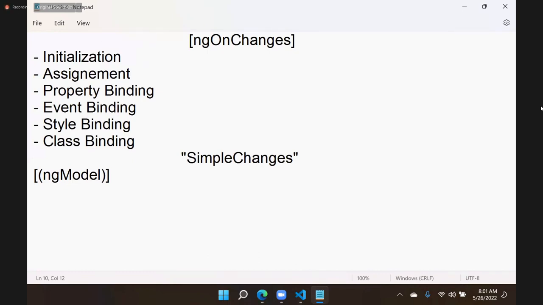Currently we are using it. How is it identifying the new value and updating? Actually, what ngModel is doing, it is using ngOnChanges.